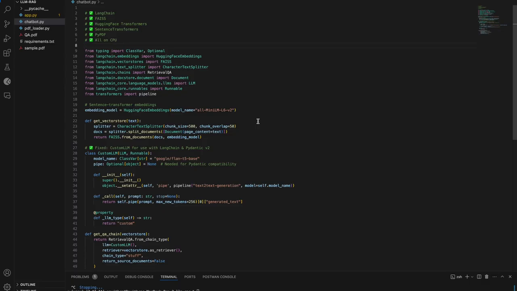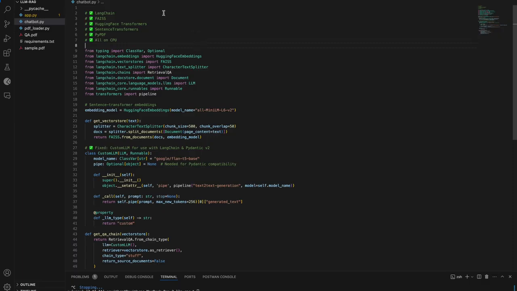Imagine you give ChatGPT a big PDF and ask questions about it, but it wasn't trained on that PDF. RAG solves this by combining two powerful ideas. Number one, retrieval. We retrieve the most relevant information from a document using a search-like system. Second, generation. Then we generate answers using a language model, but only based on what we retrieved. It's like giving your AI model a personal memory boost instead of guessing. It answers based on real data from your documents.